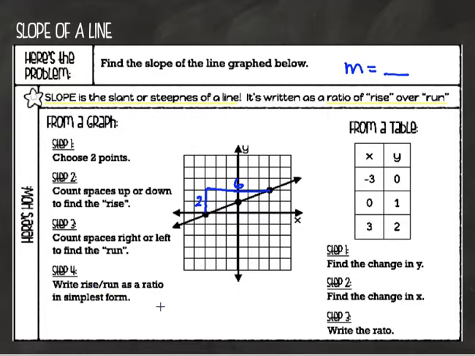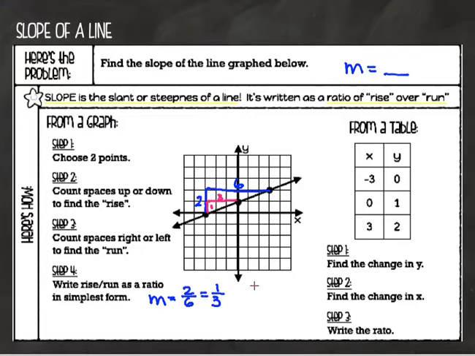Now I'm going to write my slope as a ratio of rise over run. So m equals two over six. In simplest form, dividing each by two, that gives me a slope of one-third. If I had used points that were closer together — say up one space and three to the right — my rise would be one and run would be three, which still gives a slope of one-third. So it doesn't matter if you use points farther apart or closer together; you'll still get one-third.